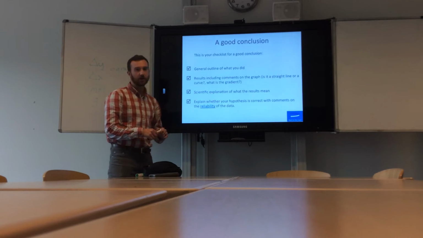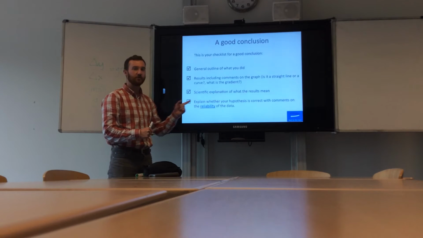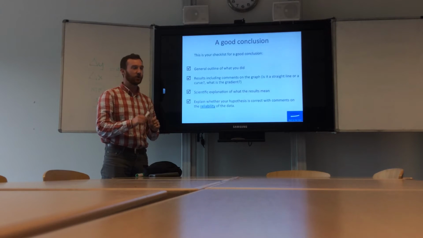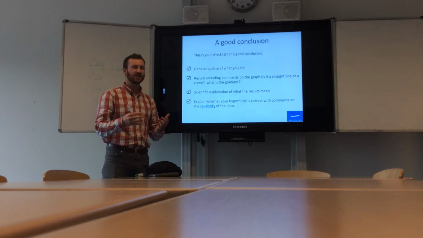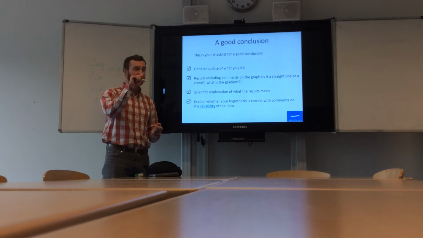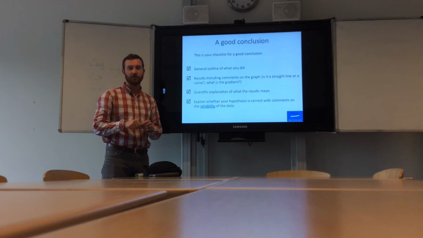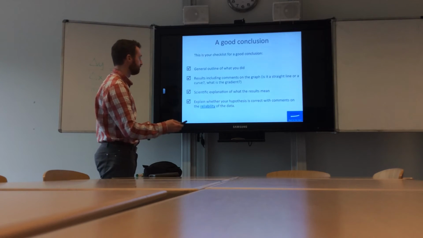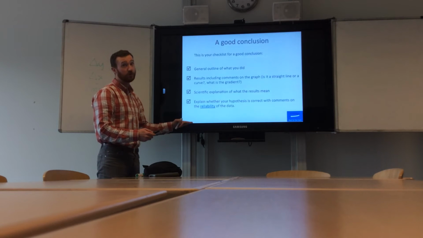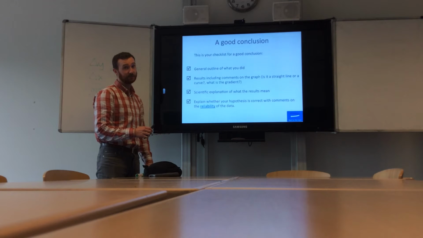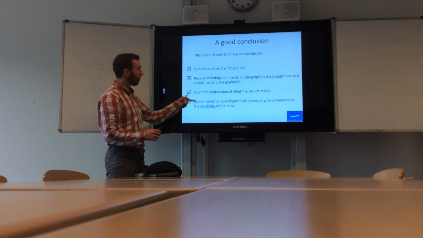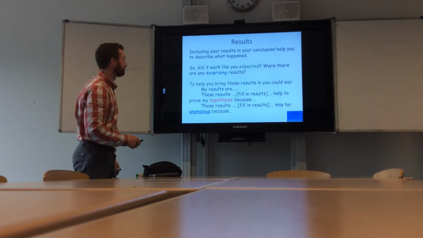So you're going to go back and look at your hypothesis and compare it to the reliability of your data. If you find that every time you did a repeat you got a different value for the same measurement, then it's not very reliable. And you might want to pick out a couple of the ones that aren't very reliable. And we'll go into that. But this is your checklist. I want you to read through this and then read through your conclusion and make sure you've got exactly the same type of information. These are all the most important parts.